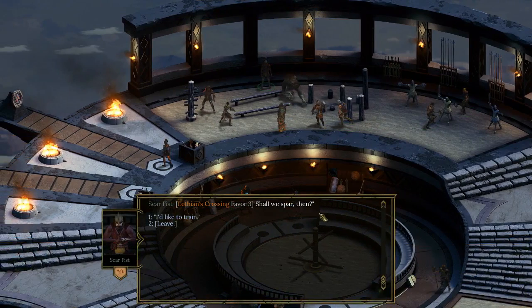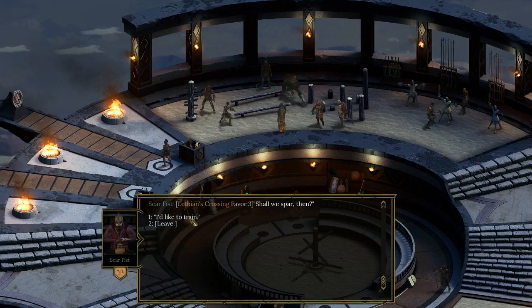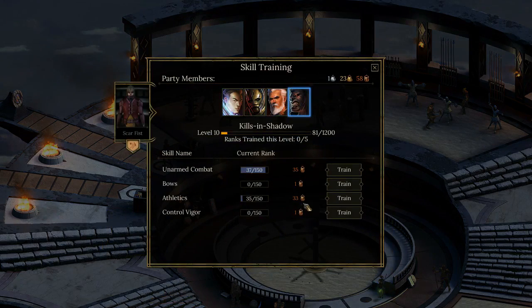Oh, Lethian's Crossing Favor 3. Well, that seems to be an element of exactly what I was talking about. "Shall we spar then?" So he's a Stone Sea Villagers faction according to this, but his reaction here is based on Lethian's Crossing. Huh.